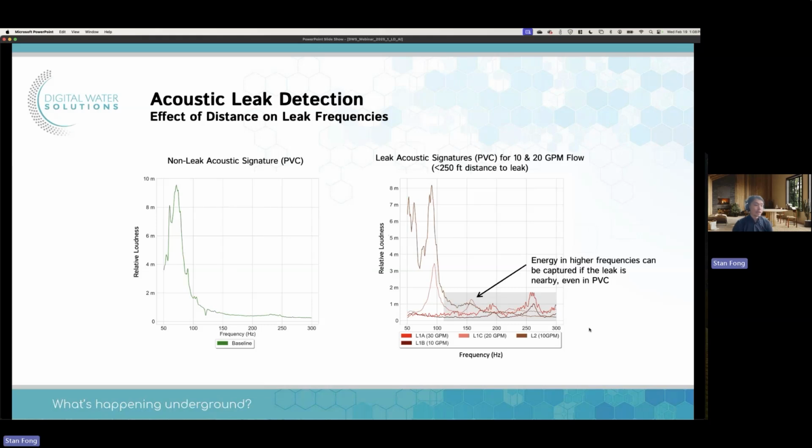So the point I'm trying to make is, there are definitely relationships and features, as we call them in machine learning, that we can use to identify leaks and to differentiate leaks from baseline data. But there are also quite a few different cases we need to capture. It's not just black and white, where if we see this frequency, it's a leak. There's a lot of variability there, and that's really where machine learning comes in.